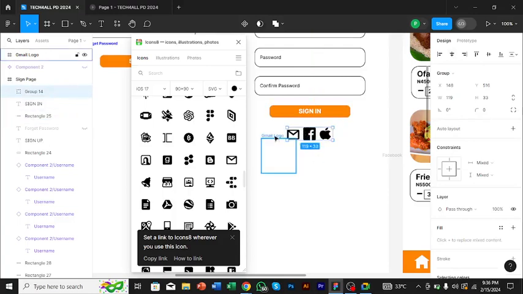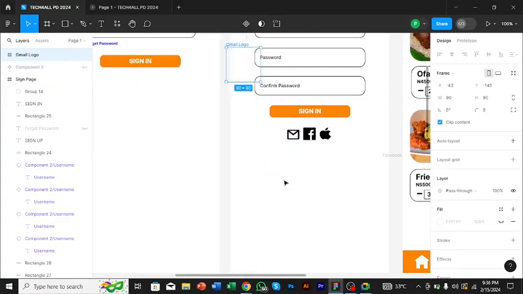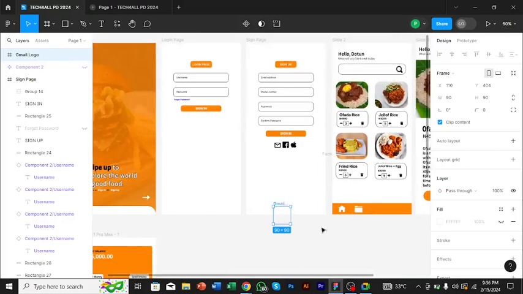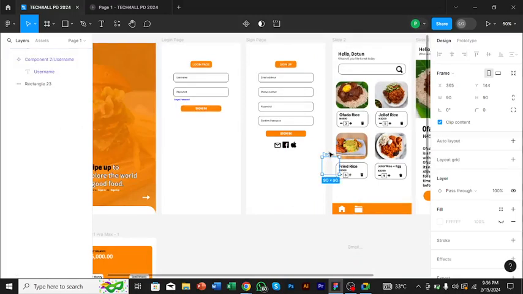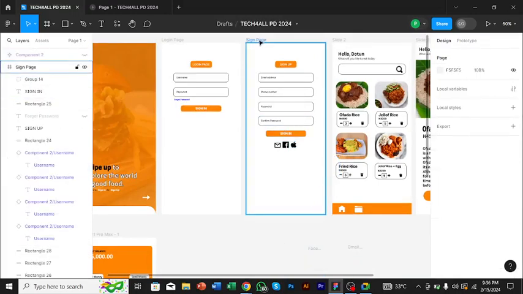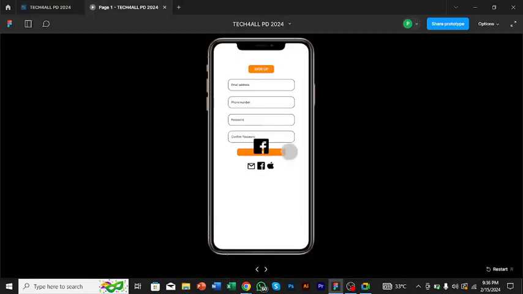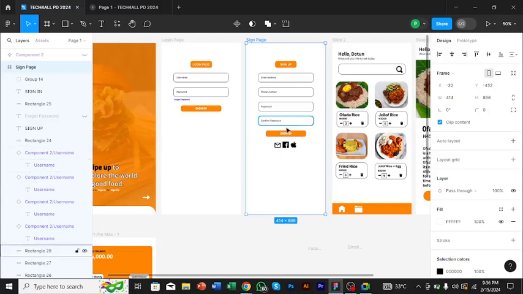Alright, it's in the center. It is going to show on our page there. Is it? My Facebook is showing.